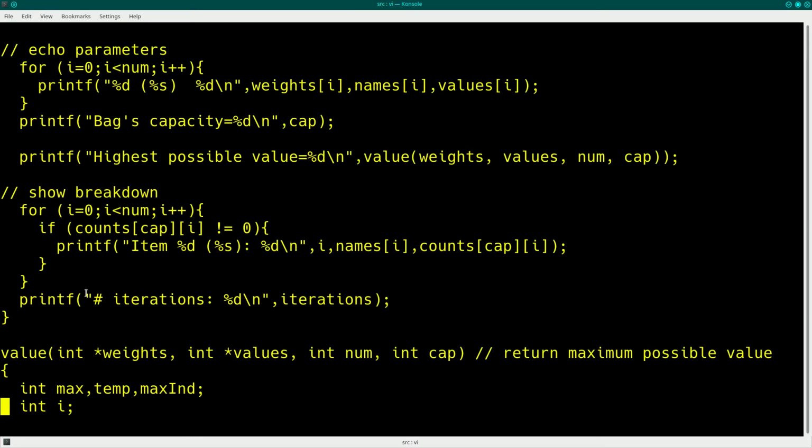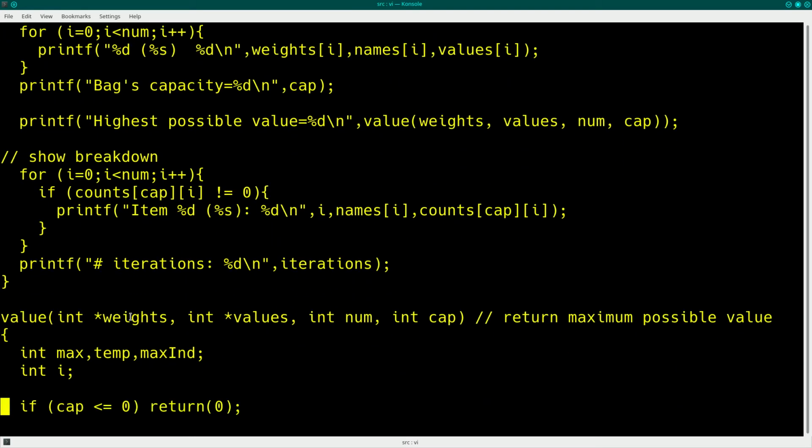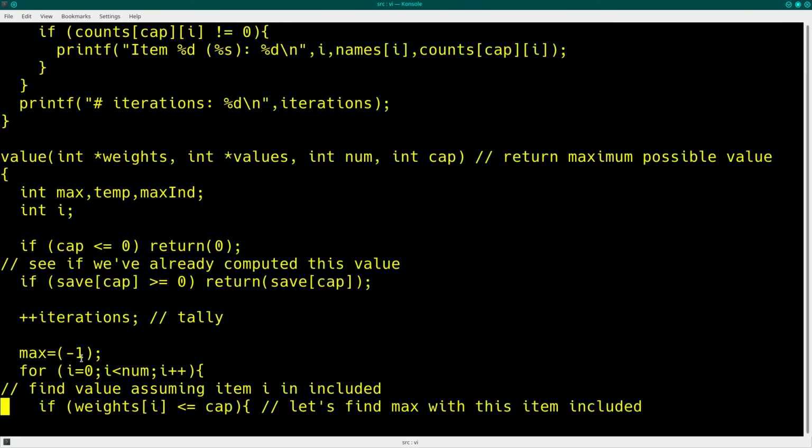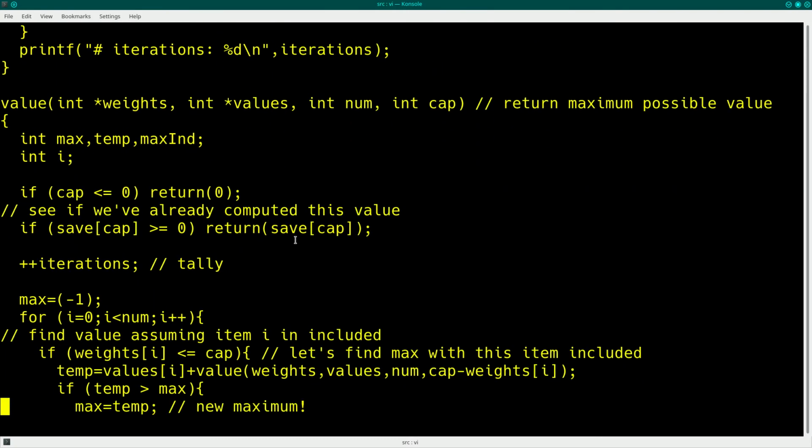Right, so my maxval function itself takes an array of weights, an array of values. I don't care about the names when I'm finding maxval, how many weights and values I have and the capacity, and I'm returning an int. And in here I was using this cache, this save array, to actually store the inventory instead of returning it. And that seems to be something a lot of people are doing, and that works in some cases. It can be a little sketchy sometimes, right?